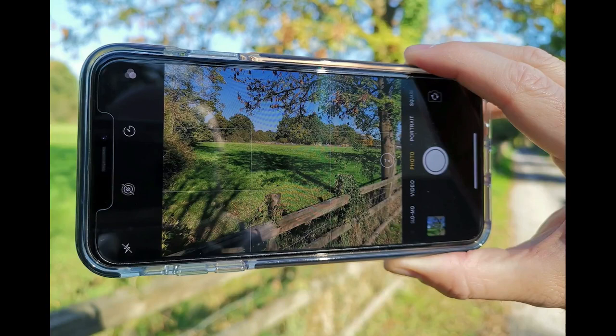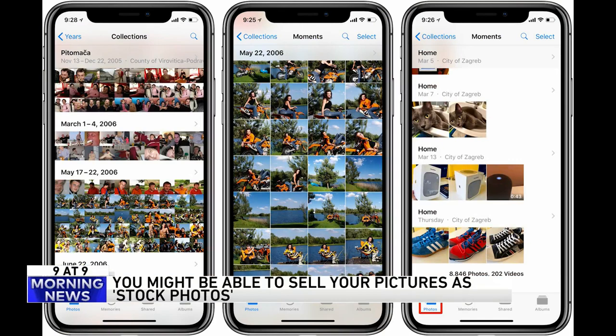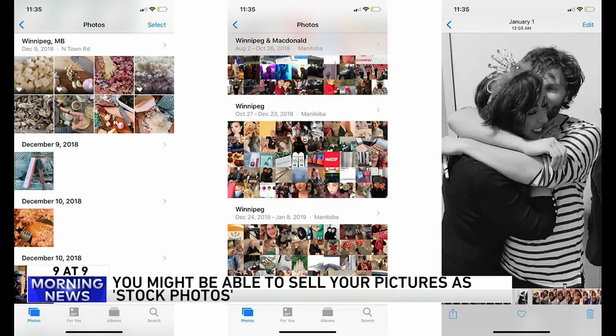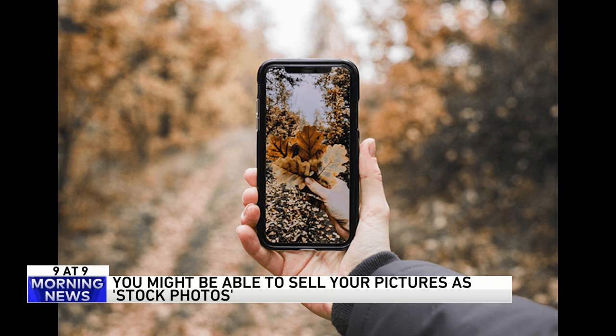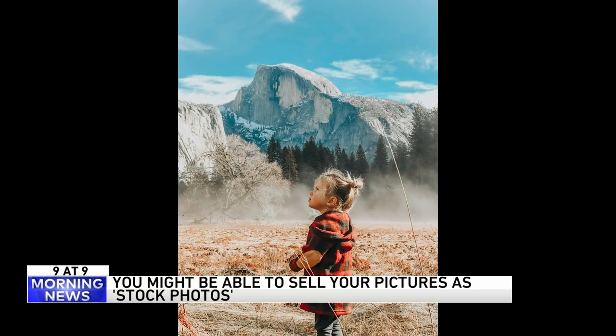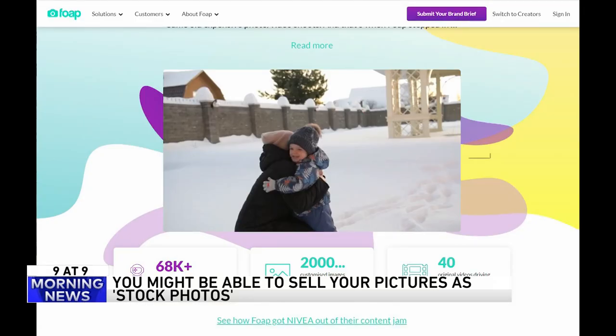Number seven — you know those hundreds of pictures that you probably have on your phone right now? You might be able to sell them as stock photos. There are dozens of online platforms that pay royalties for them. It could be a traditional stock photo company, but also sites that print stuff on demand, or others that put nice pictures on coffee mugs or decorate phone cases. The sale of one particular photo won't get you a lot of dough, but you can sell the same photo many times if it's actually good. Check out Adobe Stock and Shutterstock.